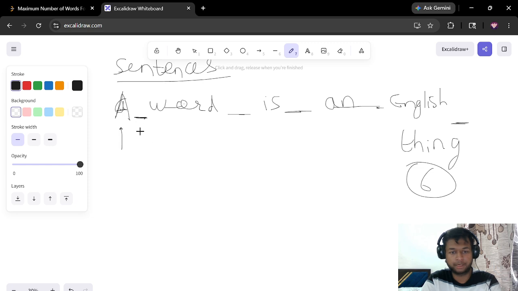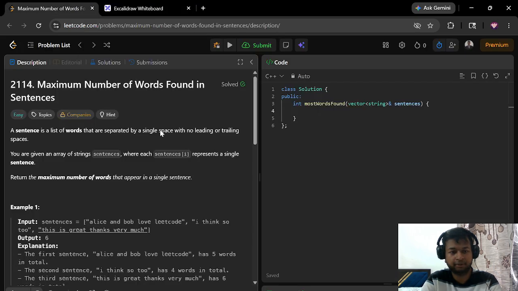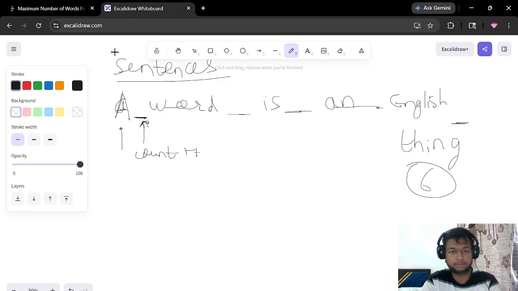If a space is encountered after any word, we increment the count. Inside this we have been given that there are no leading or trailing spaces. So they made it easy for us, we don't need to check any leading or trailing spaces here.